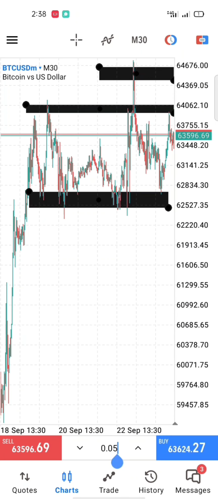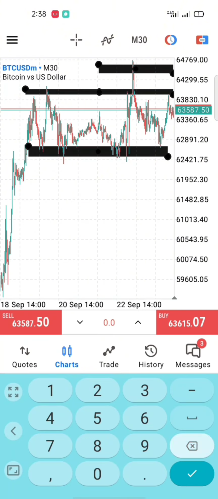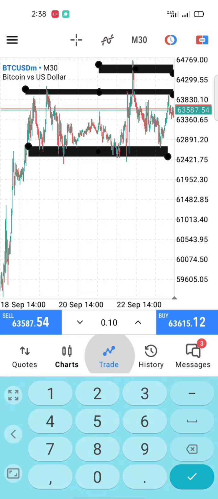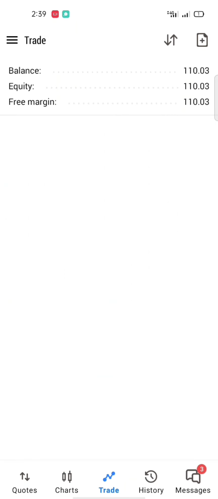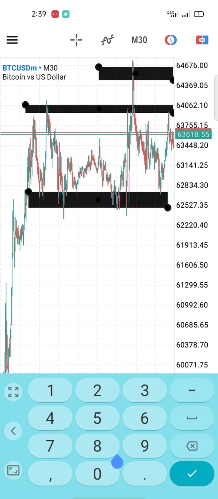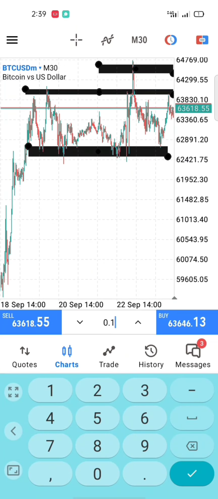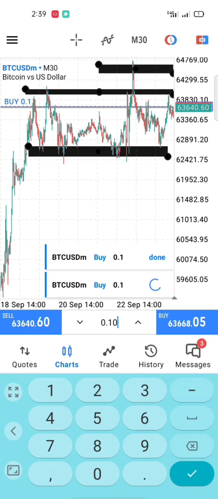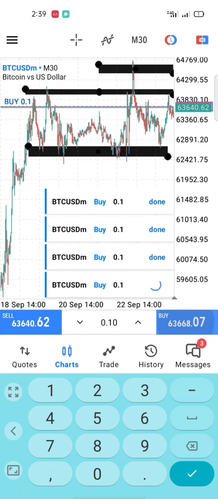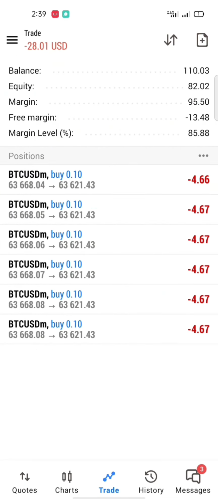Currently I've been increasing my lot size to 0.10, because once I grow my capital, I'll be increasing my lot size. That's one thing with me. As I'm trading, you see from a $6 account, we entered with some lot size, and as we go on, we are increasing our lot size. Currently, I'm entering with 0.10 lot size on BTC/USD. Let's take our trade and make profits just now. I'm entering my buys just now. So currently, let's be elevated to mighty heights.